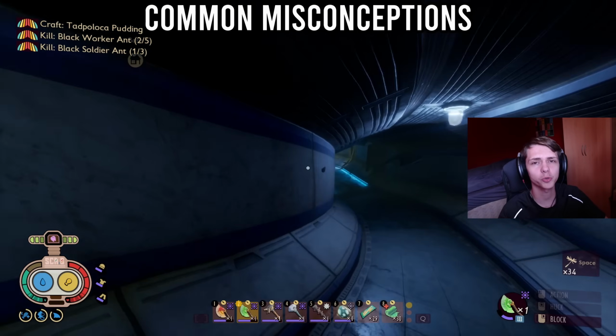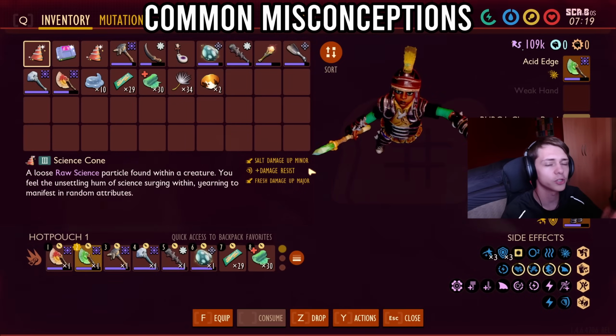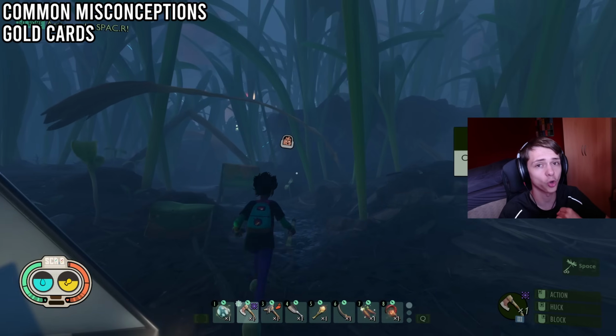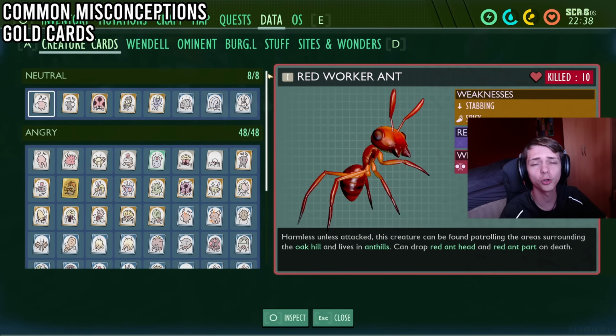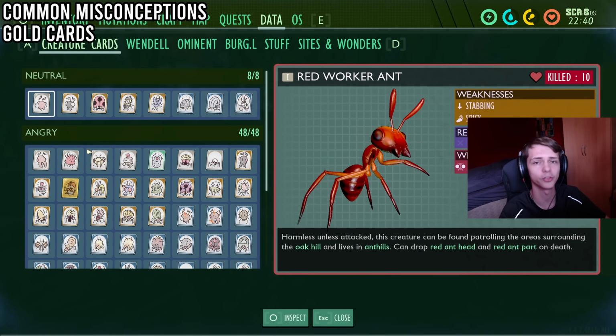To finish up, I just want to clear up a few myths and rumors of things that you need that you don't actually need in order to get 100%. The first one is gold cards. Doesn't matter if you have one gold card or every gold card, you can still get 100%. You don't need them at all.